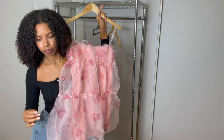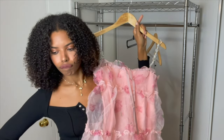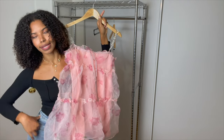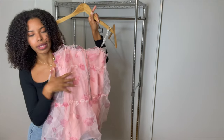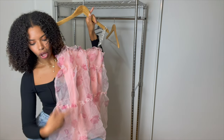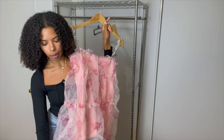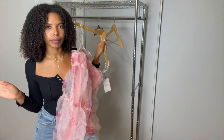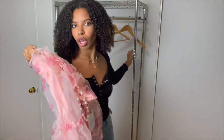I chose the pink instead of the white because I didn't want to be basic. I feel like if I got this in white it would look like I had just escaped from an insane asylum, so I went with the pink instead — though I don't know if that was the right choice either. I don't even know if this is going to fit. Let's try it on and see if this was a huge mistake or somehow a good choice.